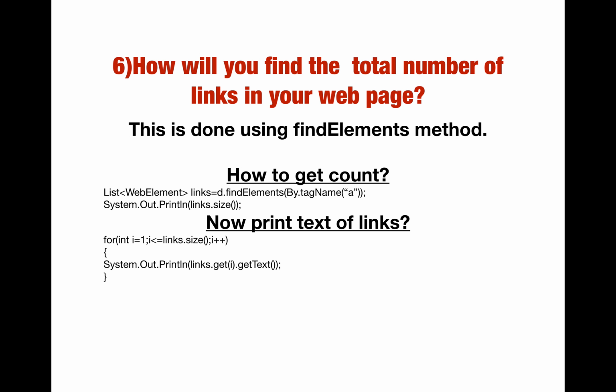The same concept can be used to find the number of text boxes, labels, buttons, etc. All you have to do is create a list object, use the findElements method and get the count of it. Once you get the count, you iterate, write a loop, and make sure you print all of these using your getText method. This is how you explain it. Even if they ask you to write pseudo code, I have just written the loop and the two steps that I listed, and they were convinced. Interviewers should understand that yes, you really worked on it. It depends on how confidently you project your answer.